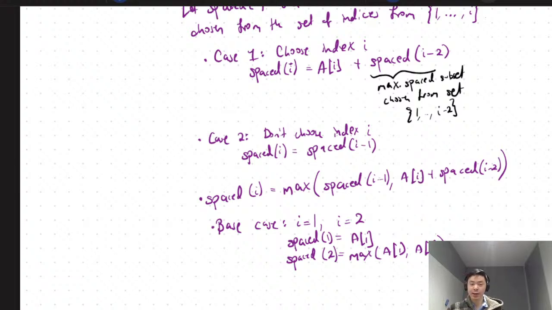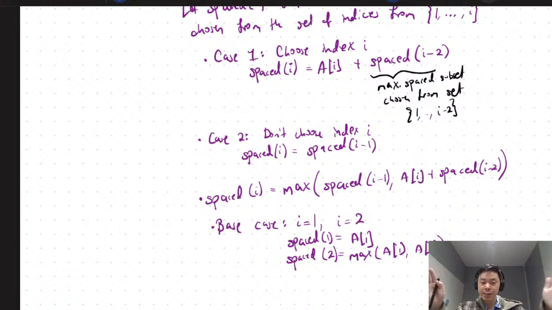And the correctness is quite easy to show. If you look at any space subset of the index set from 1 to I, it will either contain the ith element or it won't. In the case where it contains the ith element, you know that it can't choose the I minus 1th element.